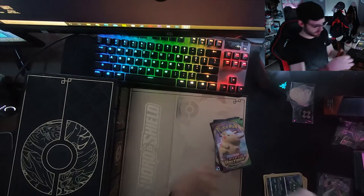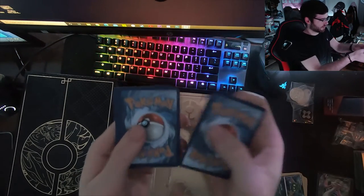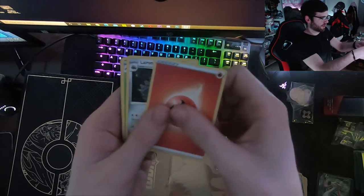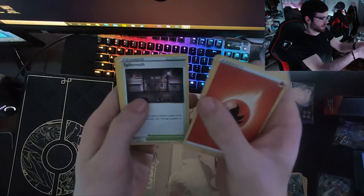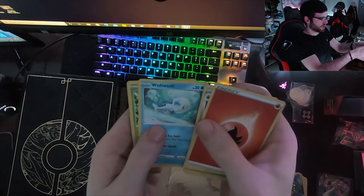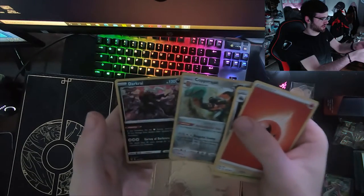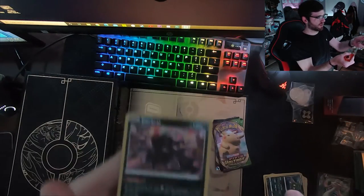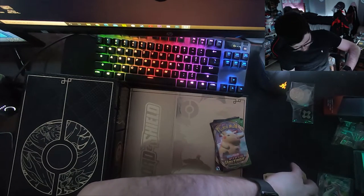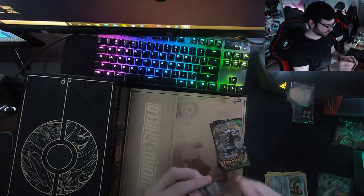Torchic. Code card. One, two, three, four. Okay. Fire Energy, Lairon, Parasect, Spikemuth, Torchic, another Aron, Rookidee, Wishiwashi, I love that name, Pansage, Copperajah, Reverse, and a Darkrai Holo. If you know me, you know I love Darkrai. One of my probably top five Pokemon ever. I've always loved Darkrai, ever since I used to play the games on my DS.